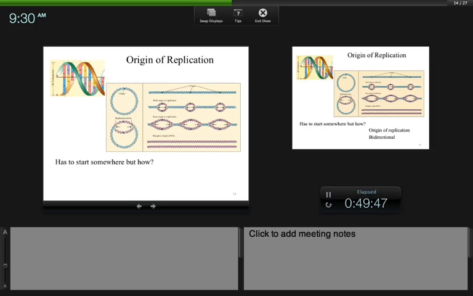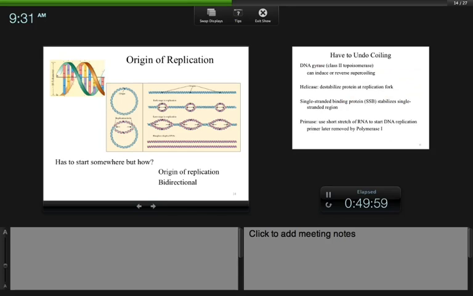In each of those cases, we're going to have slightly different mechanisms depending on which direction we're running. But we're still maintaining that same directionality. It's still 5' to 3'. So everything starts with an origin of replication, and then we get that bidirectional functionality. Bidirectional does not mean we're doing both 5' to 3' and 3' to 5' as a primary function. What it means is that we're going both directions to replicate our DNA. Depending on which direction, we're going to have a slightly different process or a slightly different strand we're analyzing.